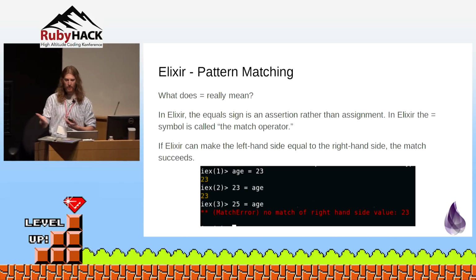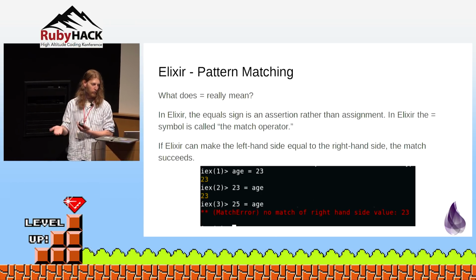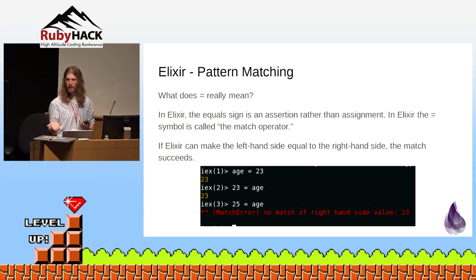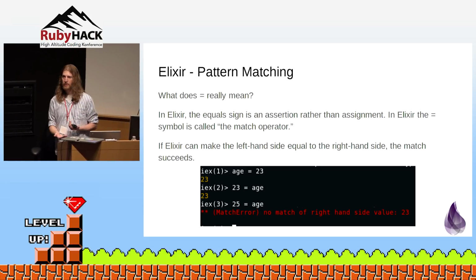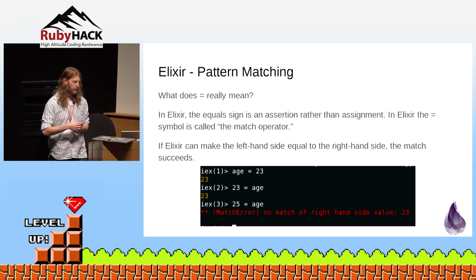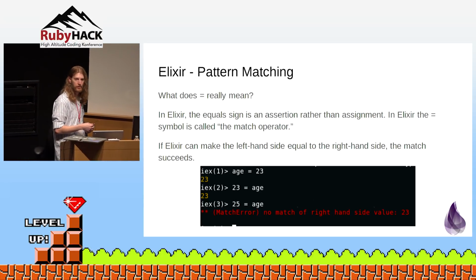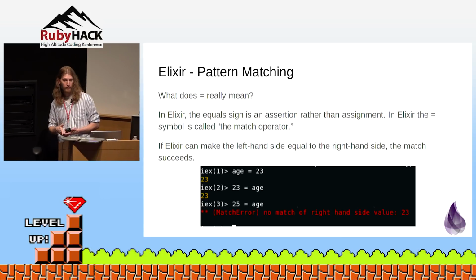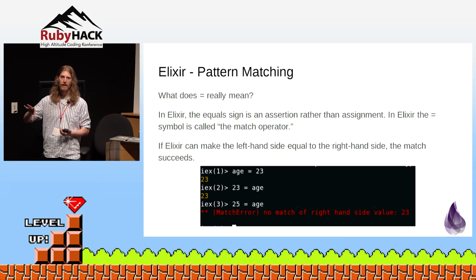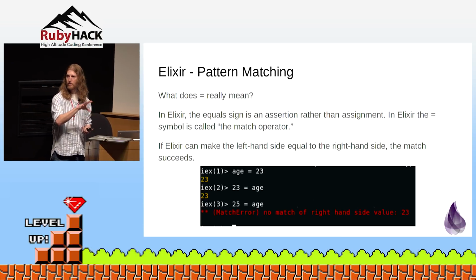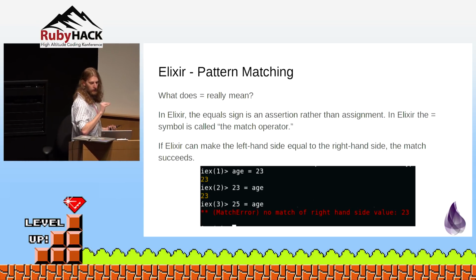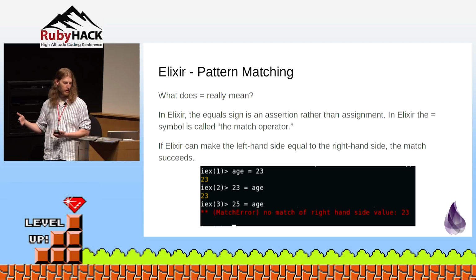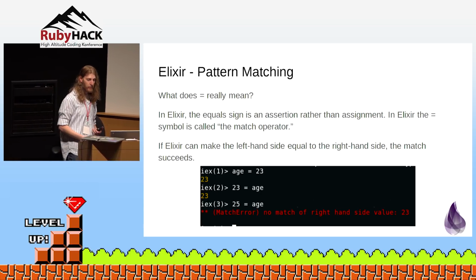So the equal sign is actually more mathematical now in Elixir than what you're used to. So 23 equals age is no problem for algebra. Same, it's no problem with Elixir. But there is a slight difference. On the last line here, we do 25 equals age, but we already said age was equal to 23. So this can't happen, because Elixir is not going to try to change the value of a right side. It only tries to change the value of a left side. So it looks and says, oh, the constant 25, I cannot change that to meet or match age, which is set to 23. So I'm going to raise a match error.